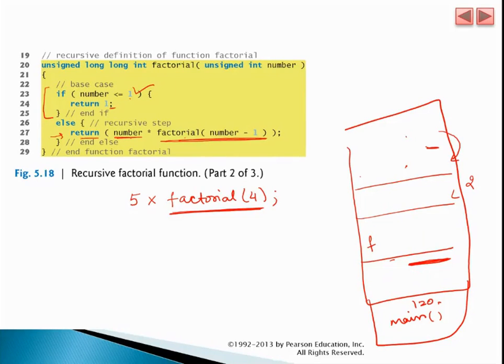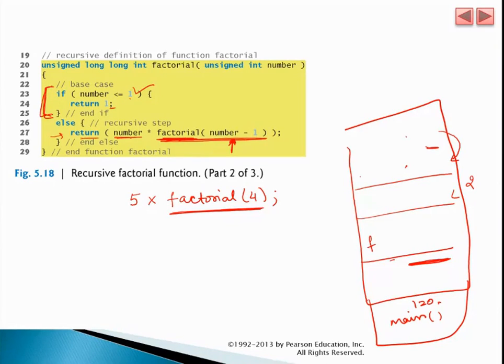Now, is the concept of recursive function call clear to you? Yes or no? Yes, ma'am. So in a recursive function call, please note that you have to call the same function again and again on the smaller version of the problem. This is one thing. And the second thing is, in the beginning of the function, you have to mention the base case.